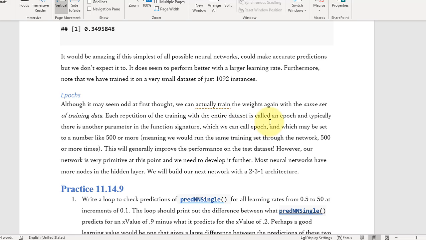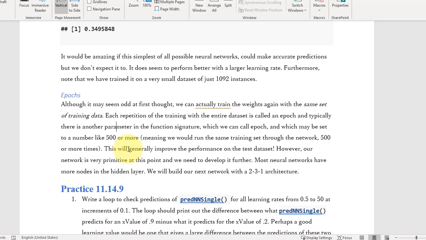Typically there is another parameter in the function signature, which we can call epoch, and which may be set to a number like 500. So we may want to train through 500 repetitions of the data set, meaning we would run the same training set through the network 500 or more times.